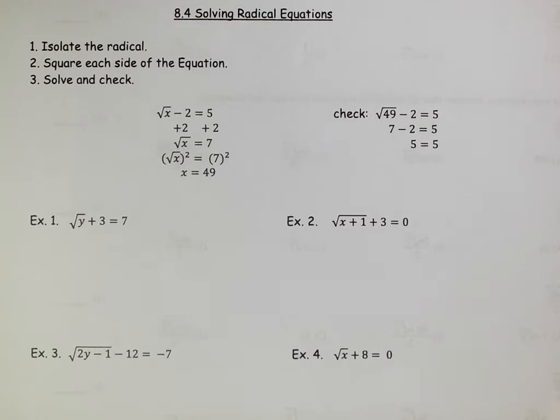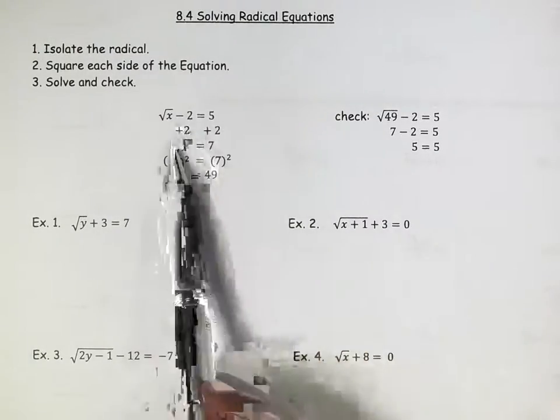We're going to take a look at section 8.4, and now we're solving radical equations. When we're looking at this, our goal is to get the radical by itself if possible. If we have radicals on both sides, that's fine, but if we only have one radical, we definitely want to isolate it. And another thing about these equations, and I know I'm terrible about this, but you really need to check your answers, because a lot of times they just don't work when you go back to the original problem. So we have a worked example.